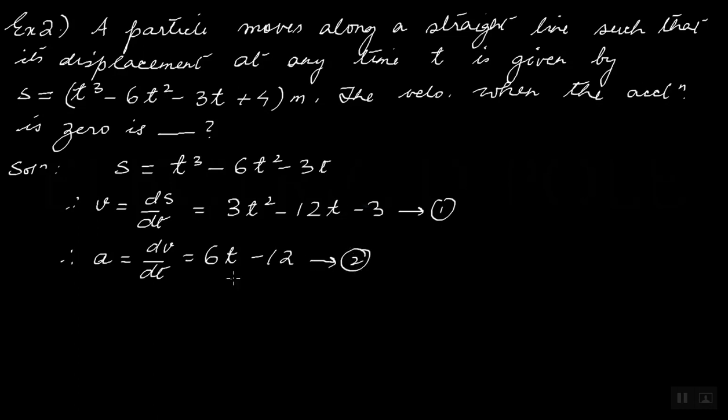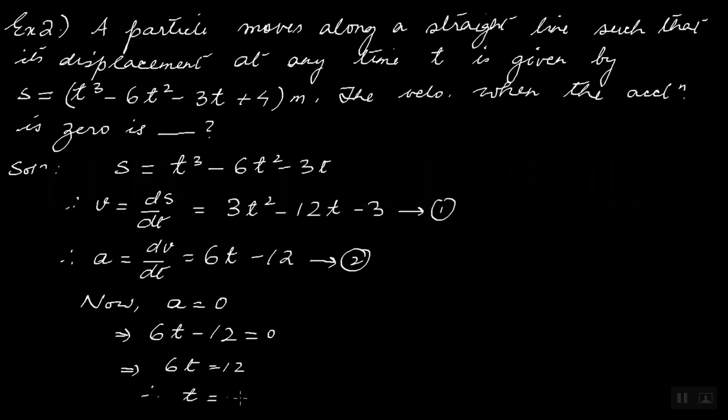Okay, so here we have to first find the time, since the question says when the acceleration is 0. So let us equate acceleration to 0, and from there we will find the time. So 6t minus 12 is equal to 0. So 6t is equal to 12. Therefore, t here will be 2 seconds. So that means the acceleration is 0 at time 2 seconds. So let us put exactly 2 seconds and find the velocity. So velocity at 2 seconds, v, is equal to 3.